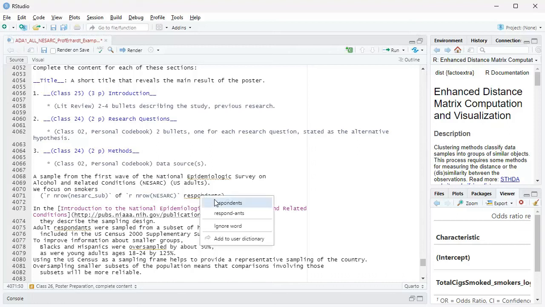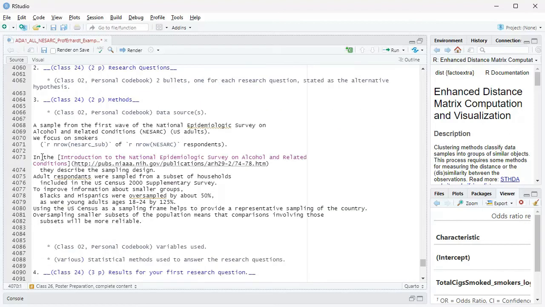That was in my specific analysis. Respondents is spelled with an E. In your case, if you're studying alcohol and something else, maybe you want to focus on just people who drink alcohol. In which case, you want to mention that in here. Okay. I've got some additional information in the NESARC, and I've got a link here. Now, a hyperlink's not very useful in a poster, so probably it's not worth putting one in.